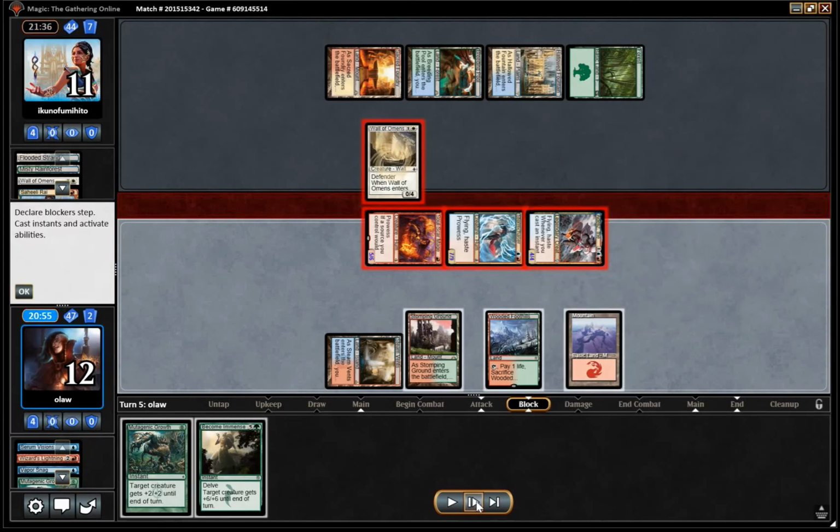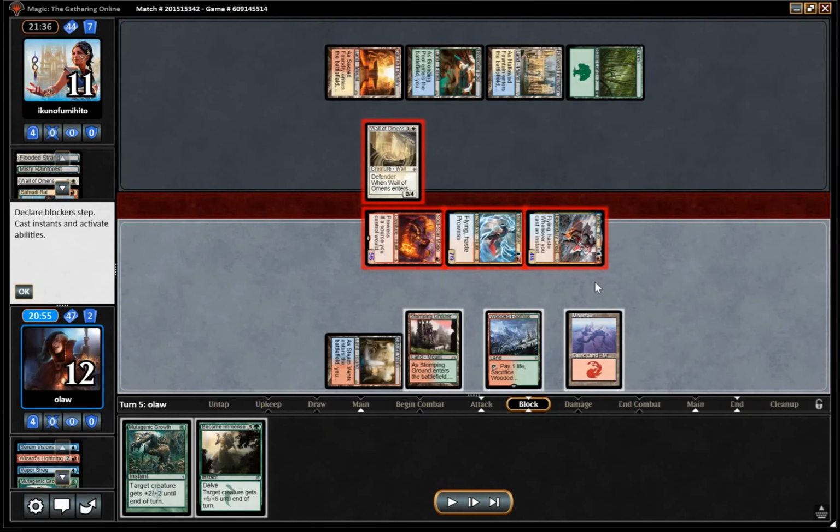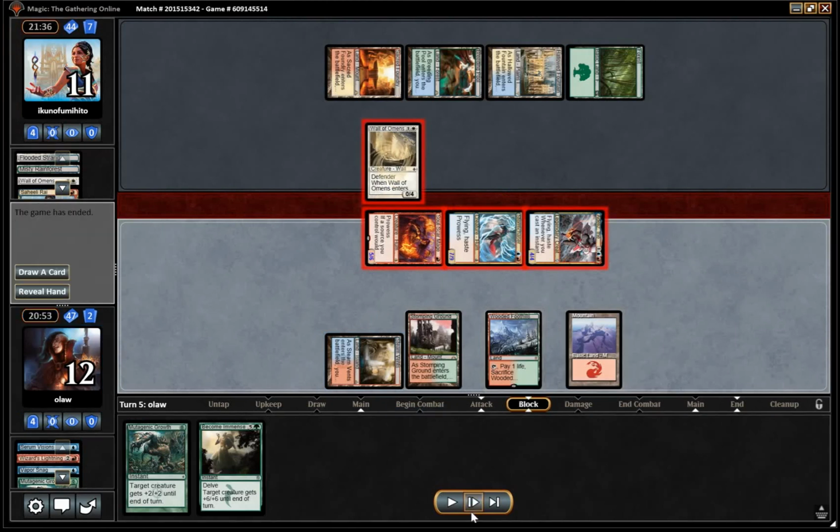And then we've got 11 power, attacking between the Storm Chaser Mage and Adeliz. So we're going to get to kill off this Wall of Omens as well. So that all works out very nicely, and we wrap up game 1. So yeah, that all works out very well.